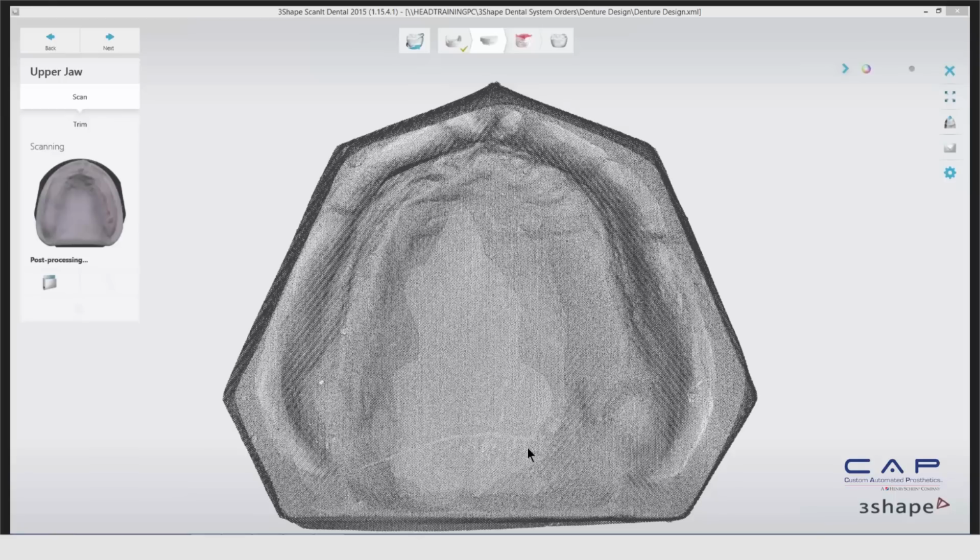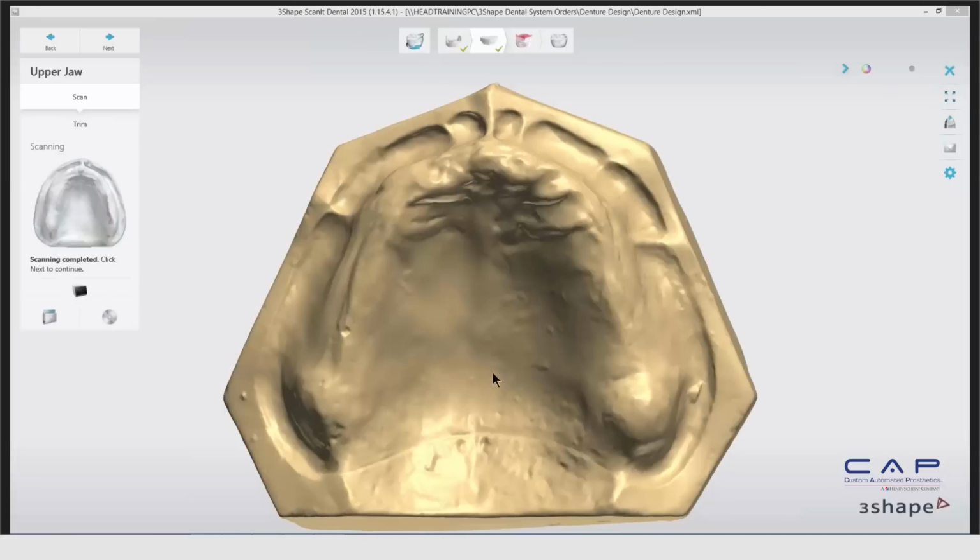Yes, the accuracy of the D700 is adequate for dentures. And somebody else had asked if we could scan impressions. And yes, we can scan impressions for digital dentures in 3Shape. I don't believe we can scan impressions for the Amann-Gerbach workflow. And in the G2000, you can scan both right off the bat. It's still going to be the same process. It's not going to start the second scan until the first scan has started post-processing. So you save probably about maybe 30 seconds there when you don't have to do any selection processes. Other than that, it's the same type of workflow.